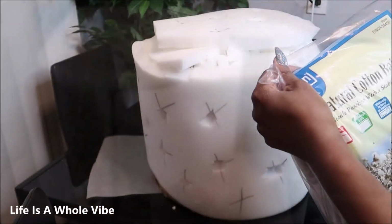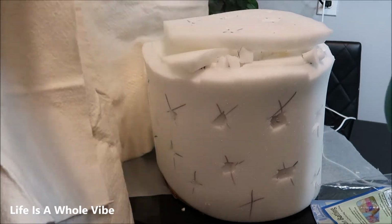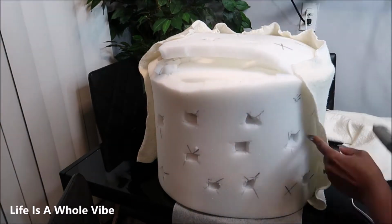Here's the batting material that can be purchased from Joann Fabrics. It was really big. Just cut out what you need. Hot glue that on the outside of your batting, on the outside of your foam material.